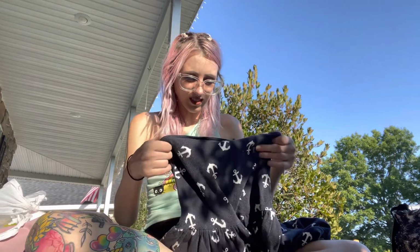This I want to wear tomorrow, I actually think, when I go out with somebody that I have a big fat crush on. It's an ASOS, I don't know how to say it, but I've heard of this brand before, and it was, oh my god, it's 99 cents. I didn't know it was 99 cents, so I got this even cheaper. I spent like $49 somehow. I don't know how the hell I did that, but I did. I probably should look at the receipt that I shoved in the car somewhere.